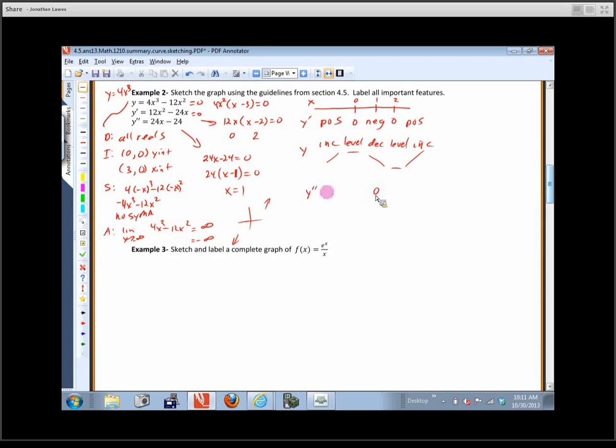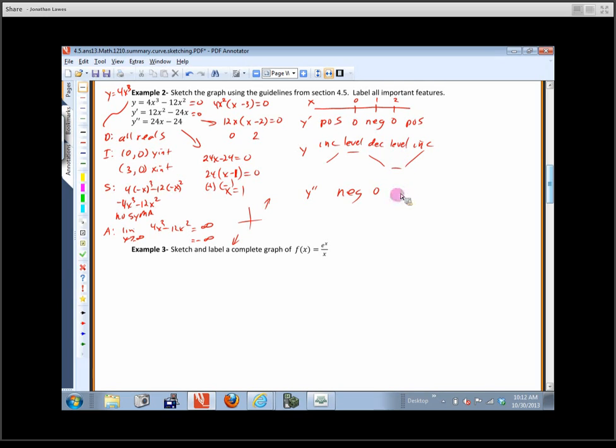And if I plug in a number on this side of 1, let's say I plug in a 0. Kind of like using the second derivative test. The first derivative is 0. If I plug in a 0 into this second derivative right here, do I get a positive or negative? I get positive 24 times negative 1. I get negative. So if the first derivative is 0 and the second derivative is negative, it's concave down. I've got a max right there. We can tell that by the increasing and decreasing intervals, but that's good confirmation there.